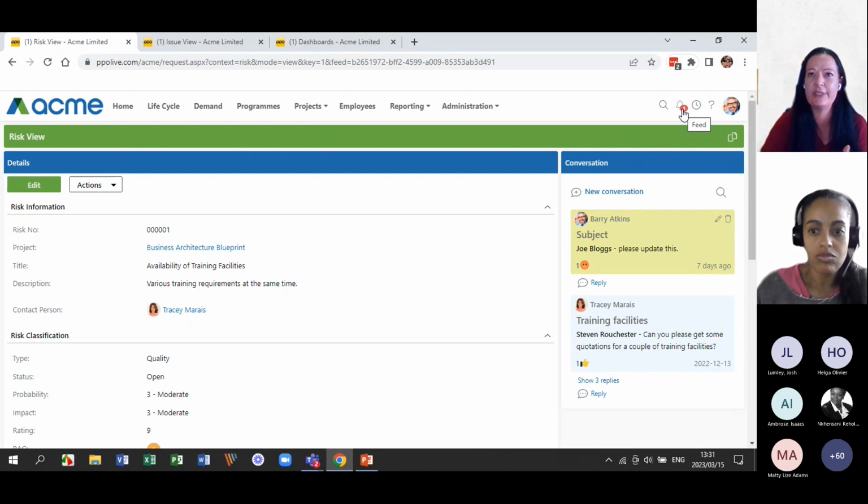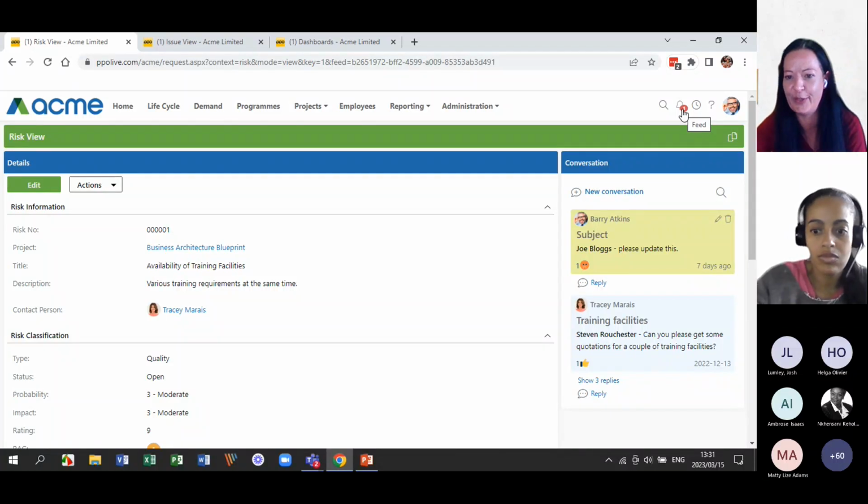So in short, Conversations has simplified the way that we give feedback to additional stakeholders. It's easier to get feedback from other users instead of editing records, reassigning it again, updating the action response. Much easier just to keep the chat going on the side.